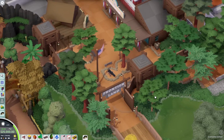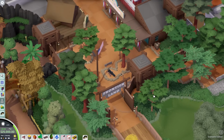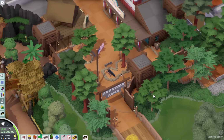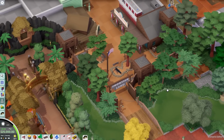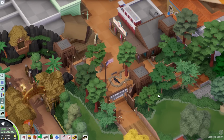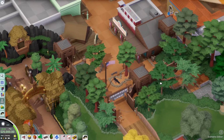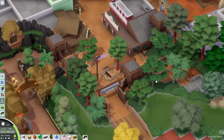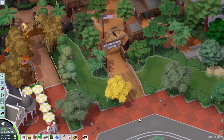Welcome to Frontierland. Man, this was a difficult and exciting part of the park because of how Frontierland is positioned in real life. So again, translating it to Parkitect was a challenge and a half because everything has to be on the grid, and Frontierland in real life is actually built on a lot of diagonals and not straight. But I tried my best with the limited nature of the game, and I think I did a pretty good job. So we'll start off with the first area that's kind of connected to the hub.